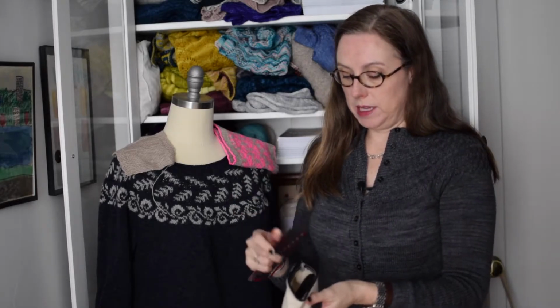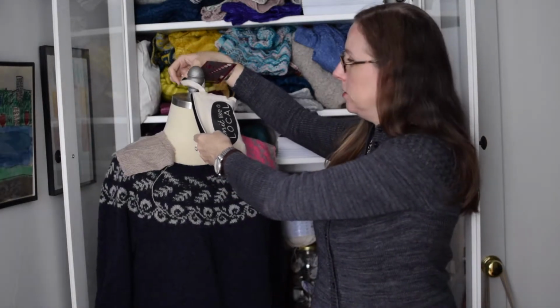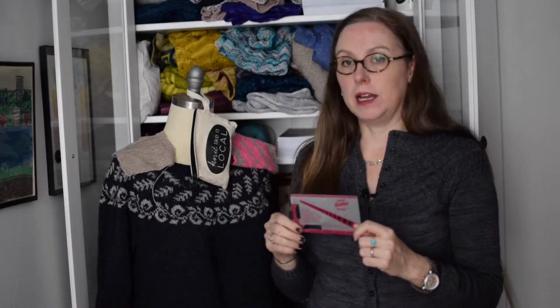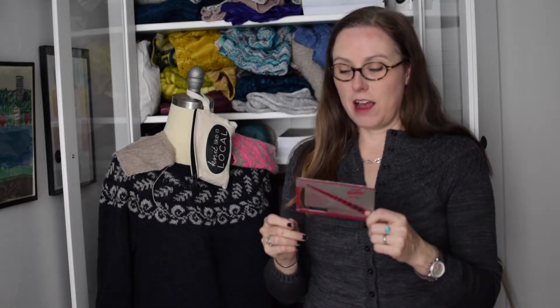So that's some about swatching, and I hung up my little notions pouch here. This is from One More Row Press, which is my publishing house. It says knit like a local, and I love that it has the handle. I use it all the time. It's the little one. I have a bigger pouch that I have all of my tools in, but this tool fits luckily right in there. And this one is a Susan Bates, and it's called a Knit Check, C-H-E-K. It's also a needle sizer, but I really like the measurements. I like to be able to use this.